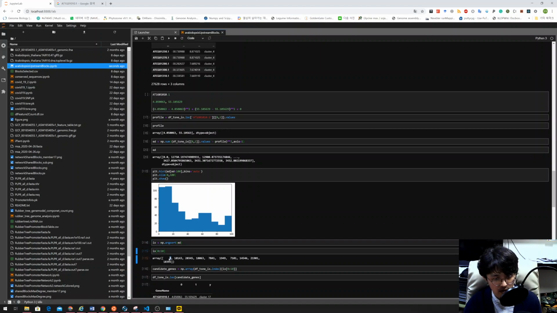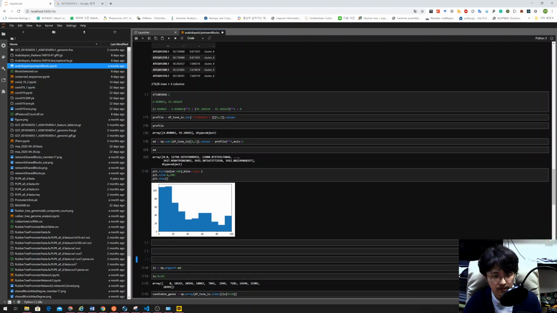returning the index. So what is the meaning? So if you have an array, for example, 1, 5, 4, 2, 3, right?